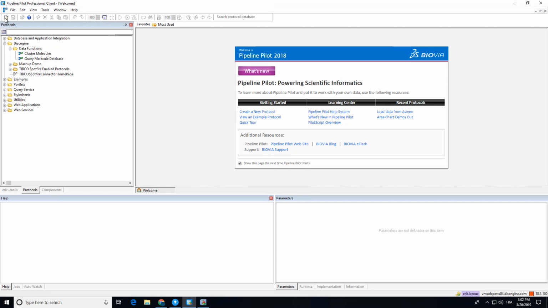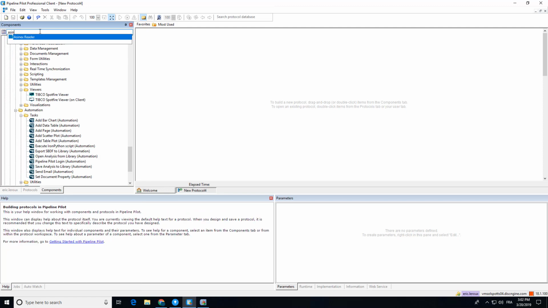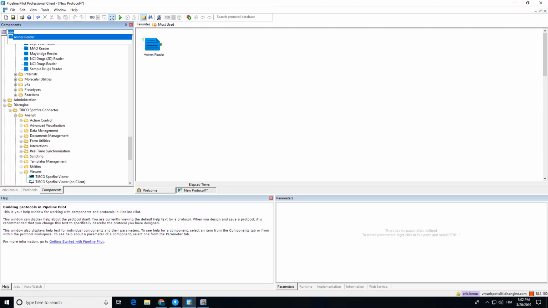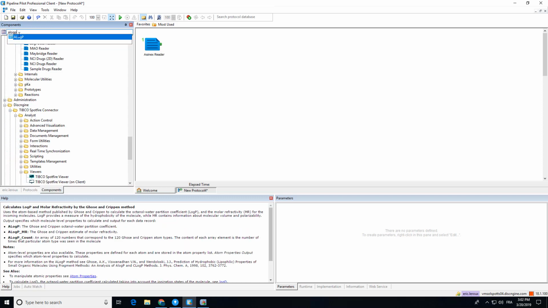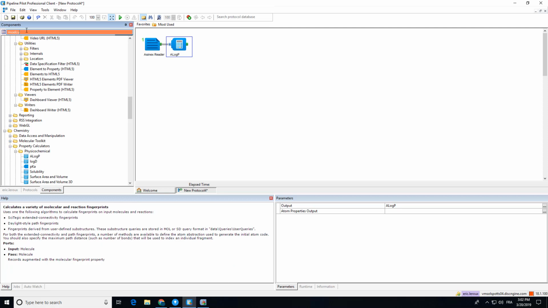We'll create a very simple protocol that will act as a data provider. First, we'll get some data from an SDF file, and then compute some properties like LogP and the image of the molecule.